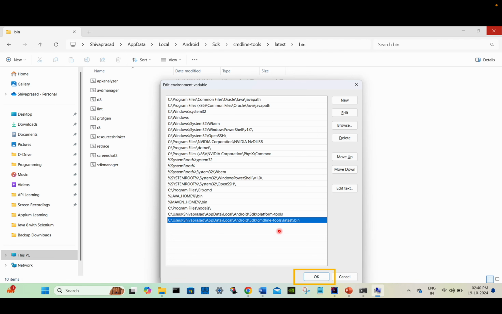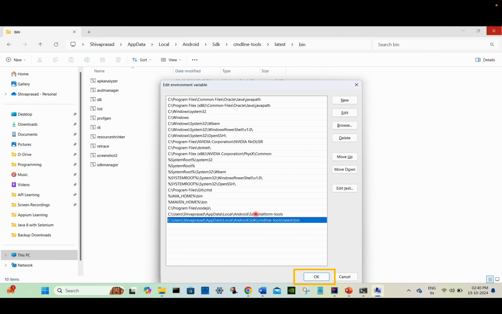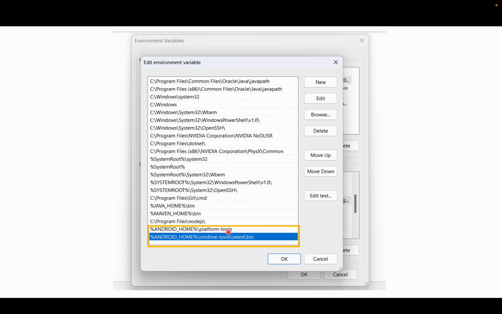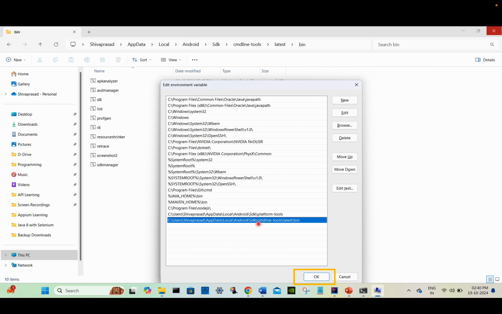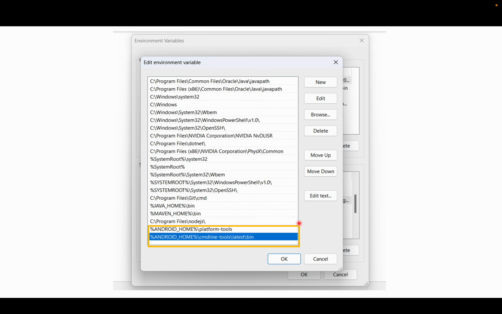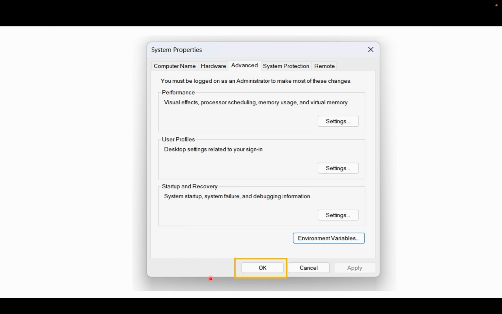So this is one way of doing it. Another way of doing it is with the help of the Android home variable, which will give us the path till the SDK folder, and we just have to add the platform tools. Similarly, till the SDK folder, command line tools, latest, bin. Both work fine. I have tested both. It is giving me the proper output. So you can choose any one you want. Okay. Now after that is done, you have to click on the OK button, and here also OK, and here also OK.